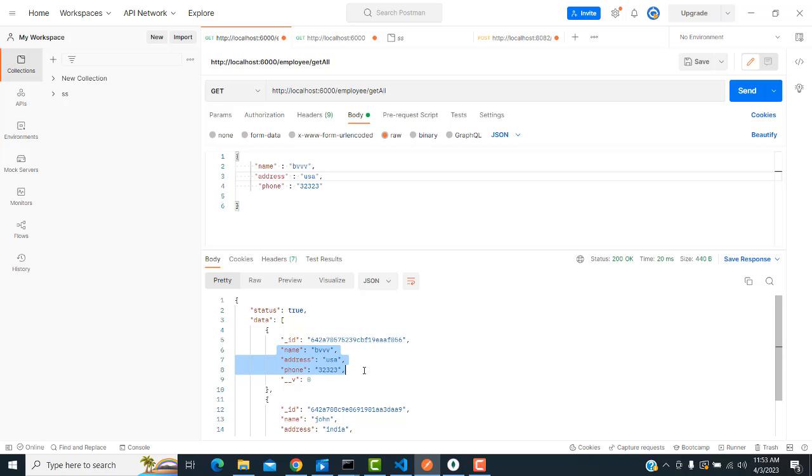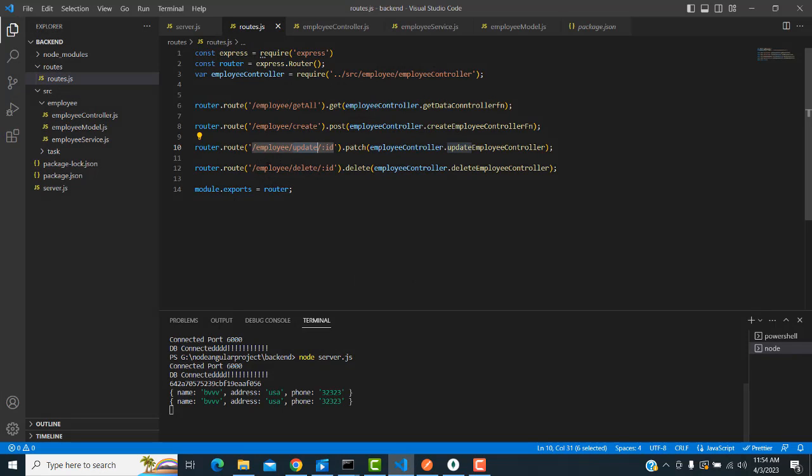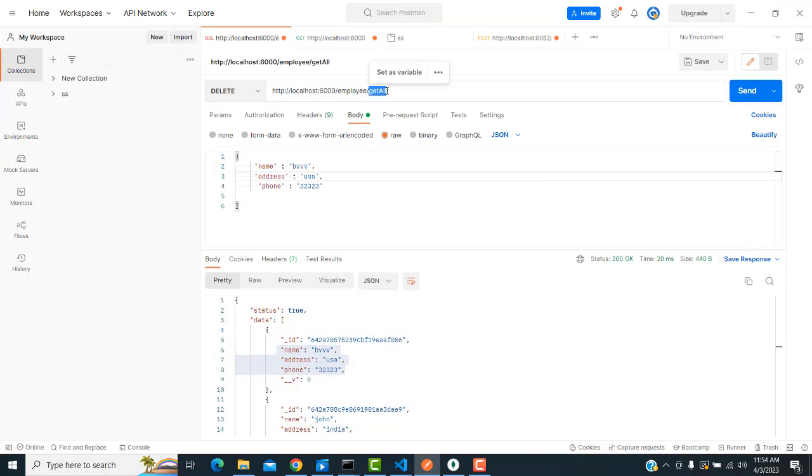Now let's test the delete part. You have to select delete. Here also, what is the API we wrote? Employee delete with the relevant ID. I'm going to delete John. This request ID you have to write like this.